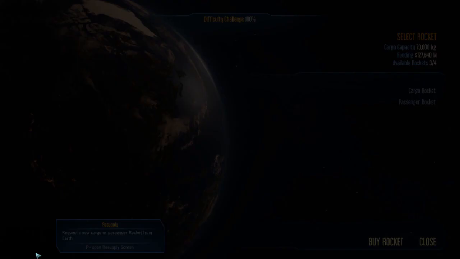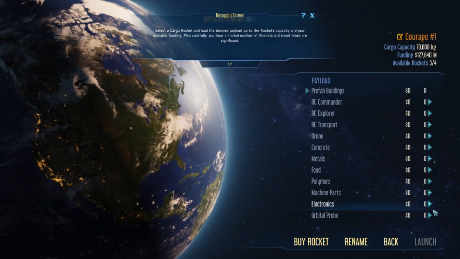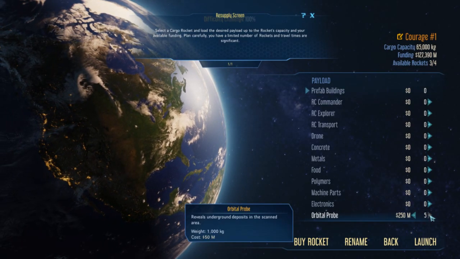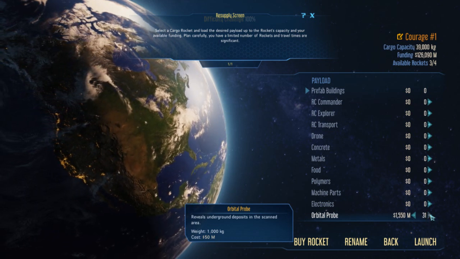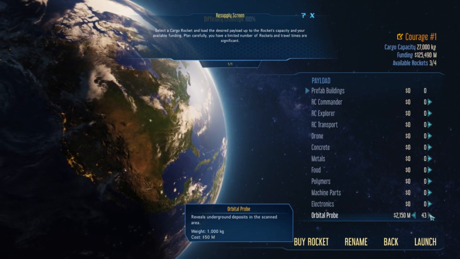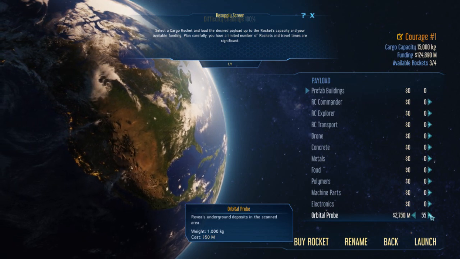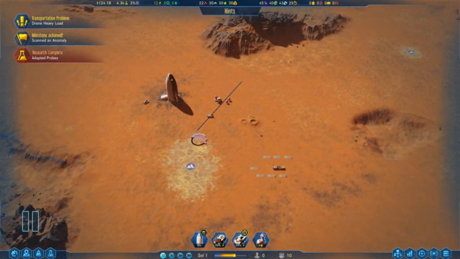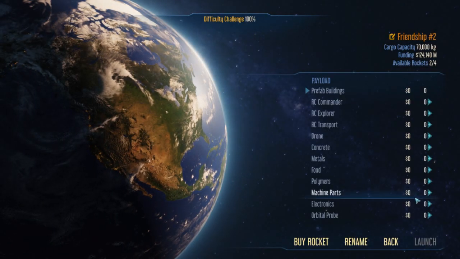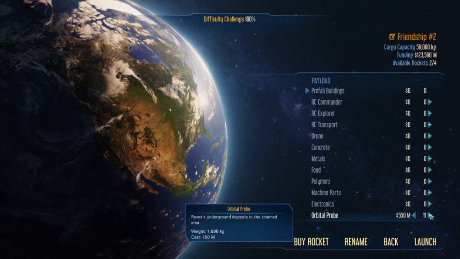Alright, so adaptive probes. The reason that this is so important, of course, is we get our first cargo rockets here. This game really does not want you to buy 70 of anything at once, does it? There's probably some way to make this go faster, but I've never found it, so... Anyway, let's go ahead and launch that. Let's go ahead and launch another 30, so that I remember exactly how many we're supposed to be launching.